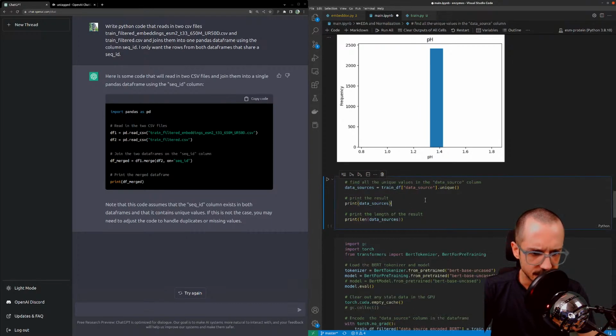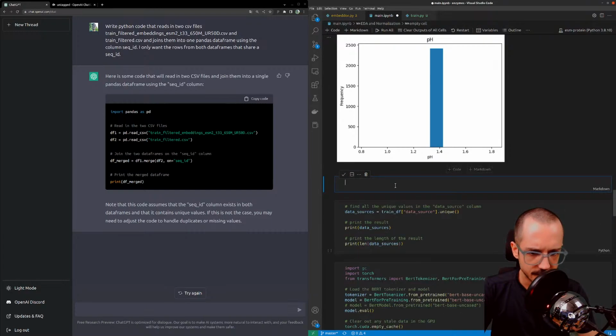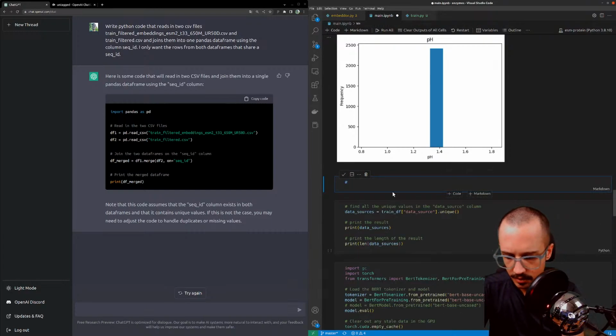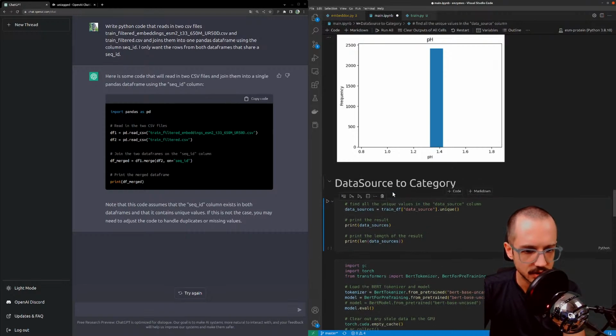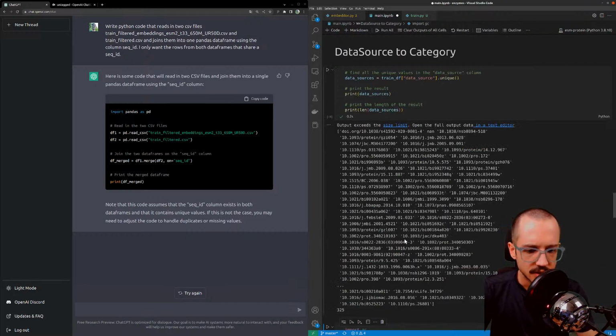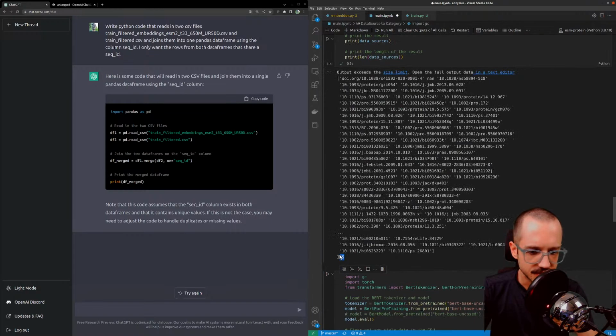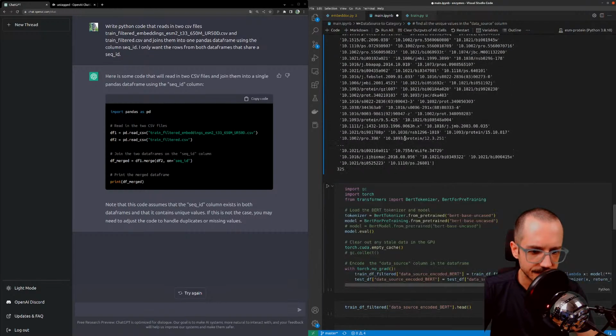Get rid of this. So we have another code cell here. Another markdown. We're going to say data source to category. Train df data source unique. So you have 325 different categories for the data source.